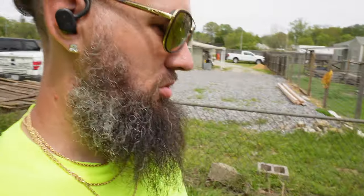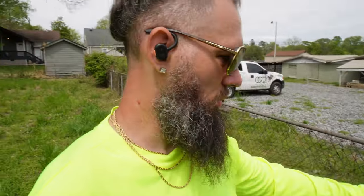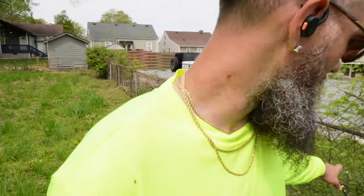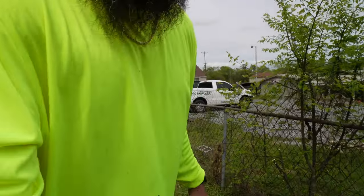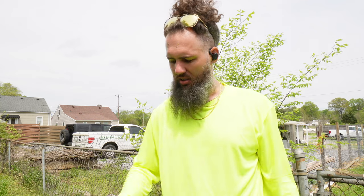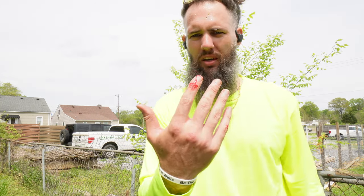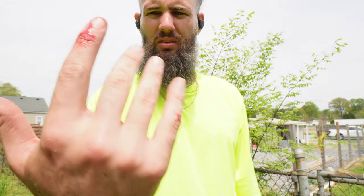Man, it's hot. All right, so just finished up cleaning the fence line. The trimmers I was just using went and cut through this, so I'm gonna grab my chainsaw and finish this up. There's a couple more branches I missed, and then it'll be time to mow. Couldn't get the cap off the chainsaw to put gas in it, and I split my hand open on my pinky finger.